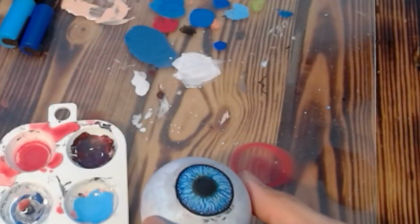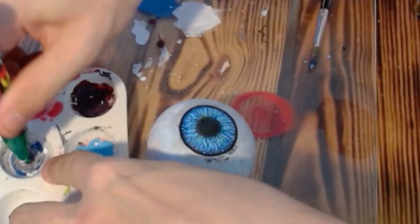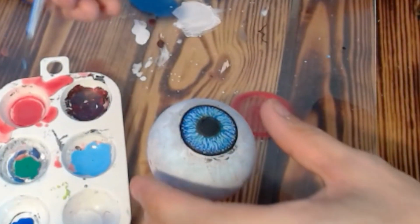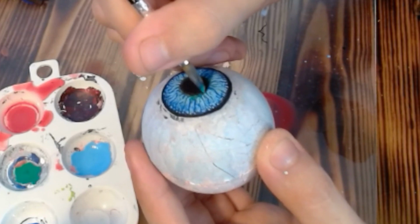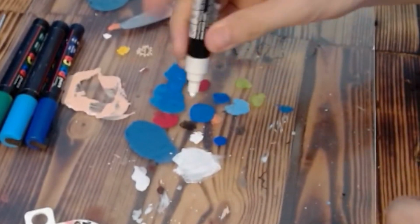It's pretty cool. I think I'm gonna go in with some dark green as well, and just make some little dots of green in here. Oh yeah, look at that. Right now, I just wanna make some highlights in the black part of the eye.